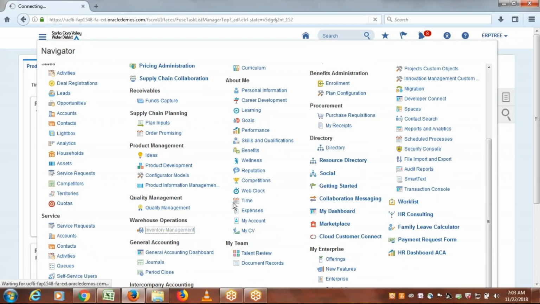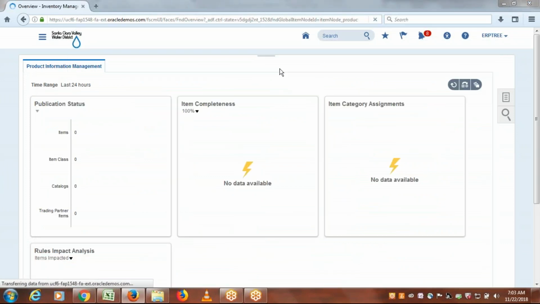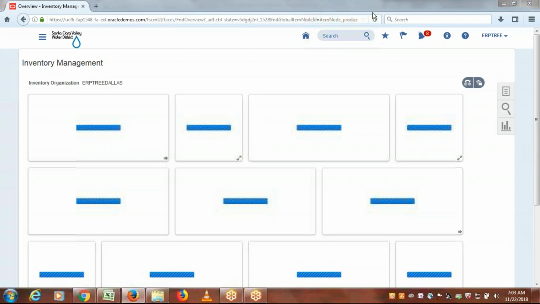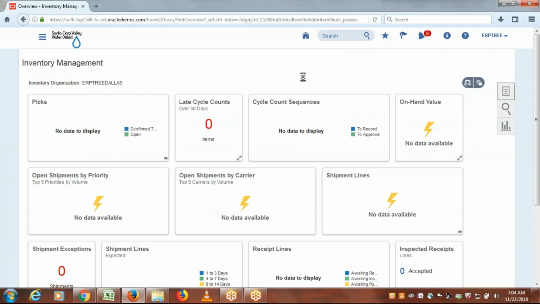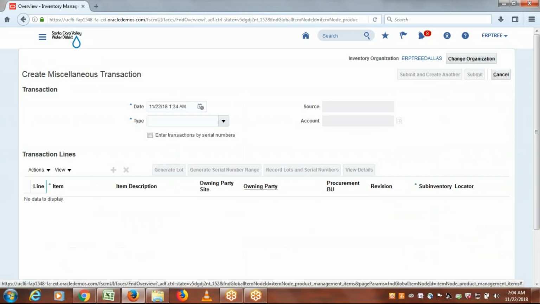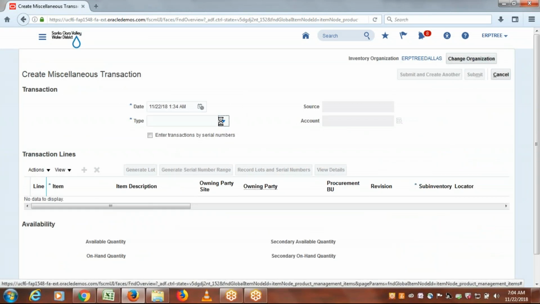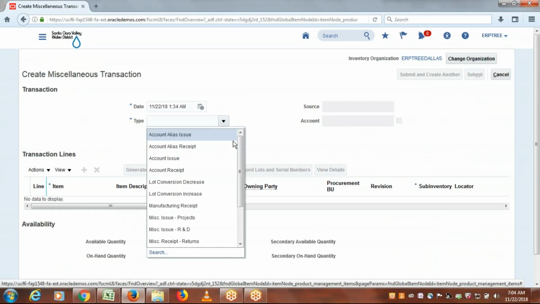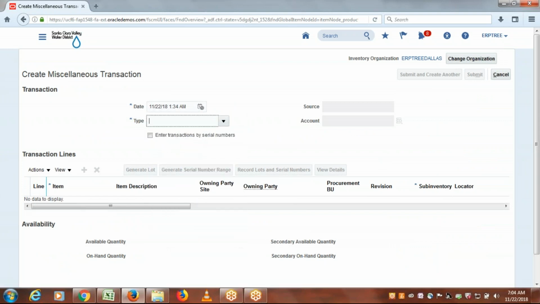Go to inventory management. Go to task list. The task is create miscellaneous transaction. Select transaction type. Say miscellaneous receipt.